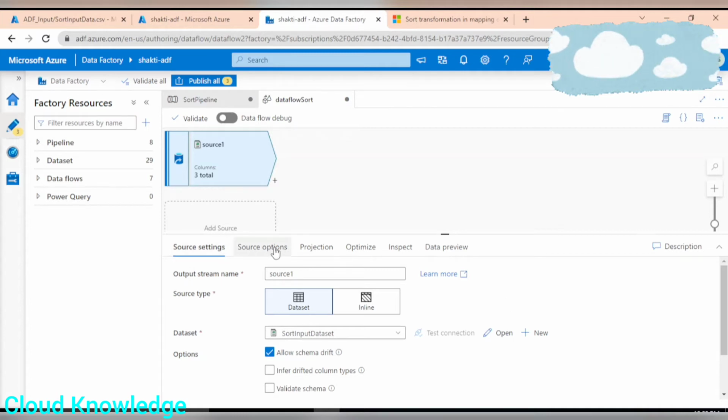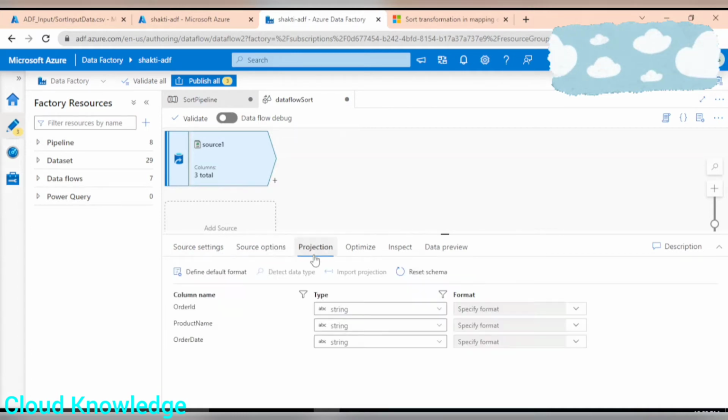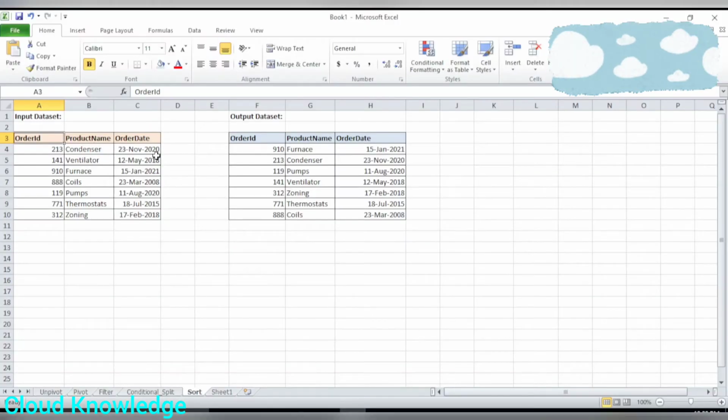Next, a very important thing: the input file is .csv, so by default in the projection tab, you can see the type is string for all the columns. And you know that for our input data set, we have the order date, so the type should be date over here. We need to convert it into date.